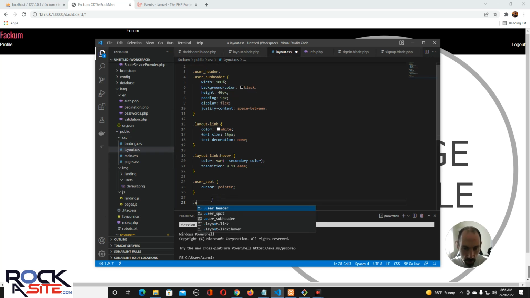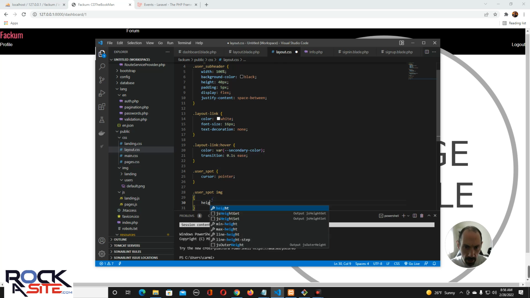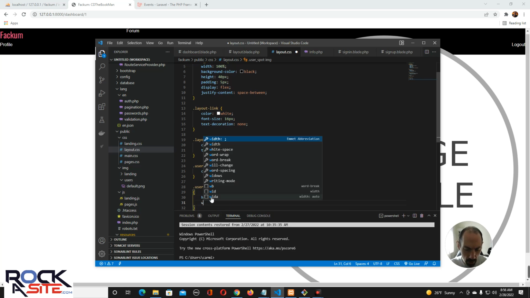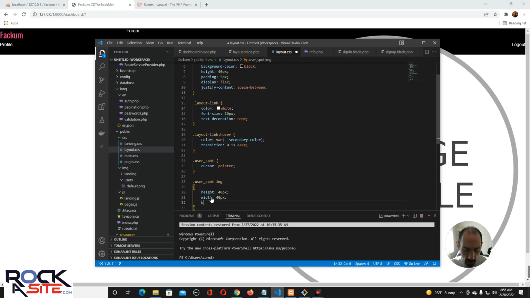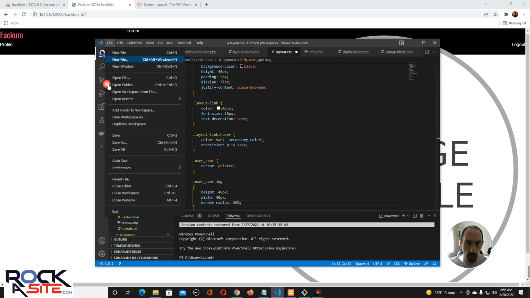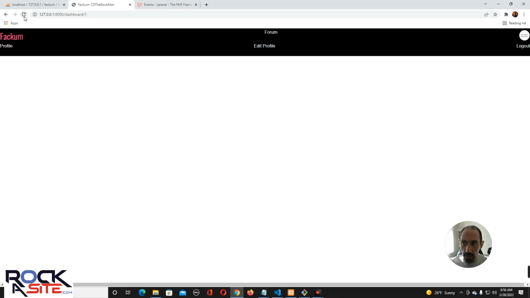And we also want to do user spot image height 40 pixels, width 40 pixels. Doesn't really need it here, but just in case, border radius 50%. This should squish it in there, and there you have it. There's your little picture.